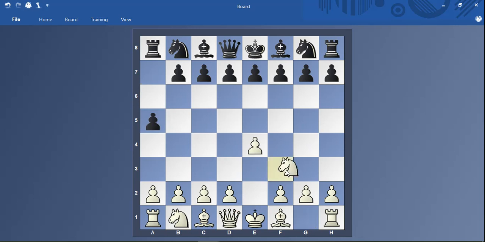And white continues. You must develop your knights before your bishops because the knight is less active than the bishop. You notice here this bishop already potentially has all of these squares under control. The knight can only control these two squares in its own camp, but the bishop is already aiming into the opponent's camp. So the knight must move before the bishop towards the center. And then black continues by playing again another bad move, moving away from the center. White plays his bishop into the center.